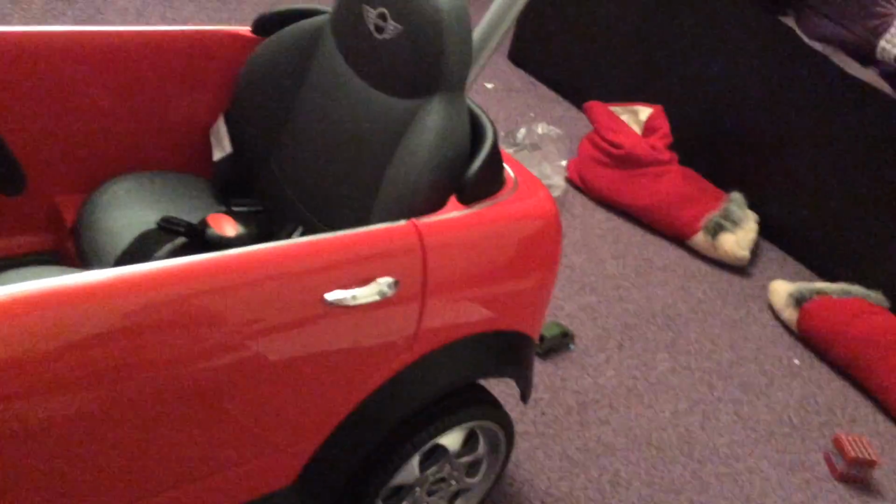So make sure, because I got this in Toys R Us, make sure you ask. As a parent, I would like my kids safe, not driving along like that. But that was the main fault, the reason why I took it back in the first place, because the door does not shut. I mean, it shuts, but it was loose. It didn't actually slot in the slots, which is there and there.